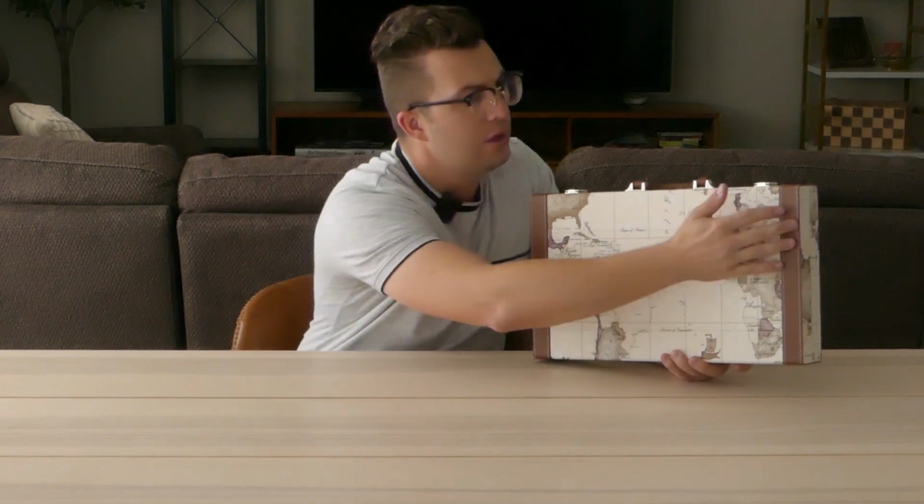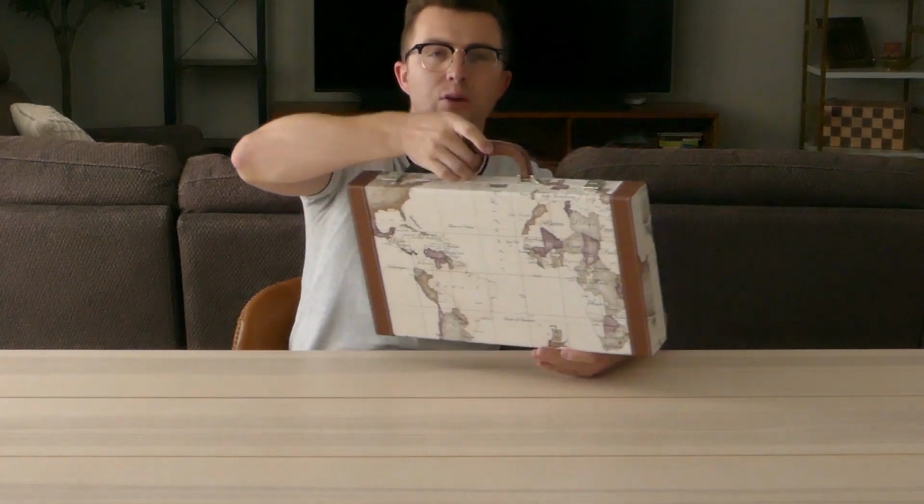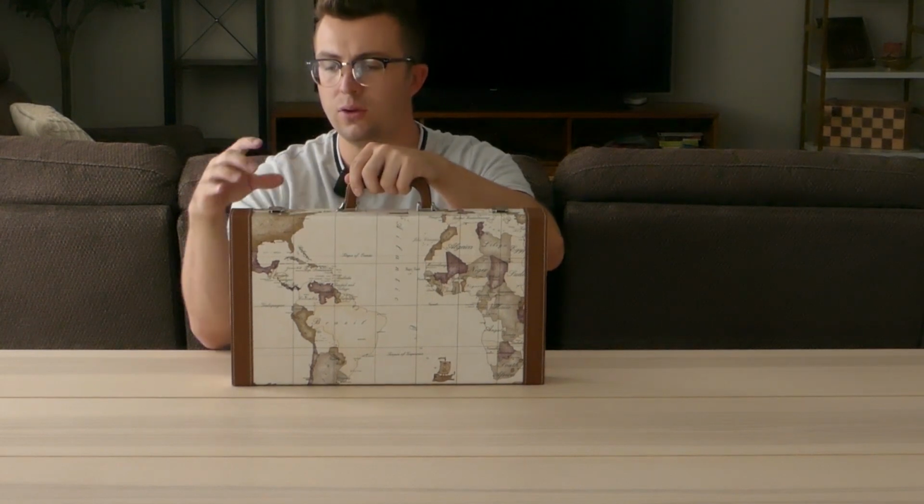We do have the accents on the edges with the brown leatherette, as well as the handle. The handle on this is actually quite good. It feels similar to their more expensive Wycliffe Brothers and Silverman & Co. boards. Very solid all around, good finishing, no loose pieces, no empty airy filling inside. And then we've got the chrome accents for the handle and the clasps.